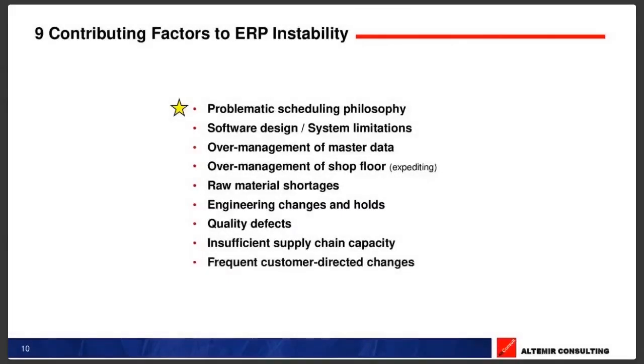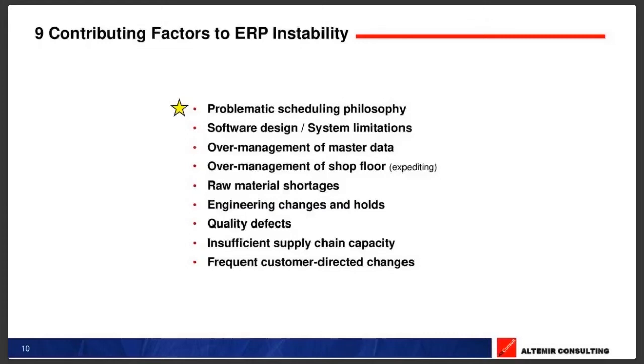The last contributing factor is frequent customer-directed changes. And of course, that's an issue. And that's the way that an entire supply chain from top to bottom can get infected if the OEM at the top has a volatile ERP system themselves, and then they're basically expediting and revising orders downstream in a way that percolates through the supply chain, so that then all of the vendors' lower levels become infected. So those are some of the contributing factors.